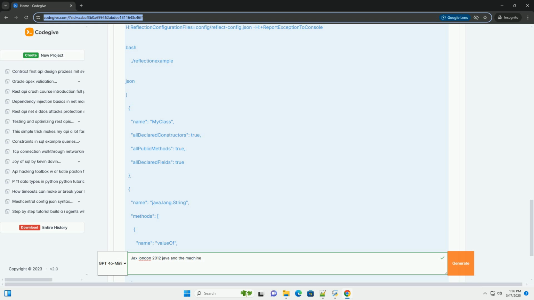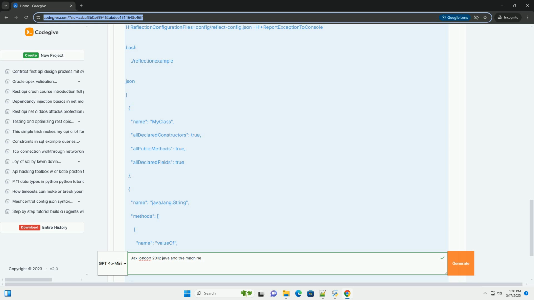Part 2, The Machine, Brian Goetz's presentation. The machine you're likely referring to is Brian Goetz's presentation at JAX London 2012 titled Going Native with Java. The presentation explores how Java code can be compiled to native code for potentially significant performance improvements. The core idea is to leverage ahead-of-time (AOT) compilation to create optimized, platform-specific executables from Java applications. Why is this important?